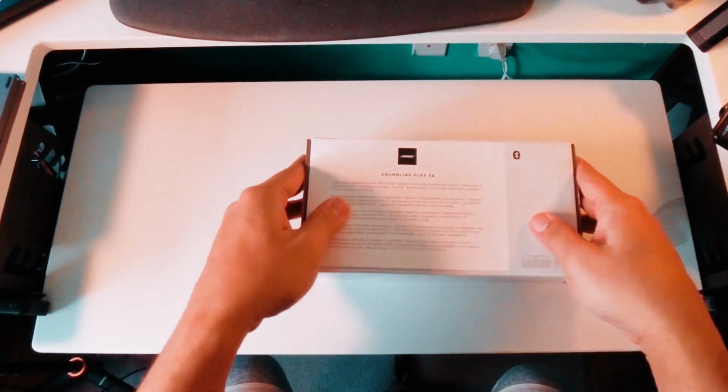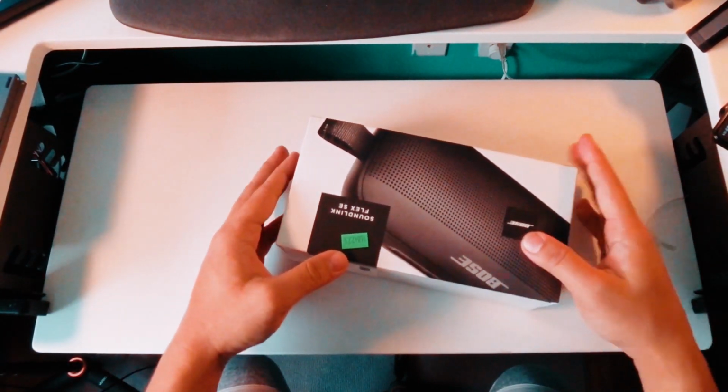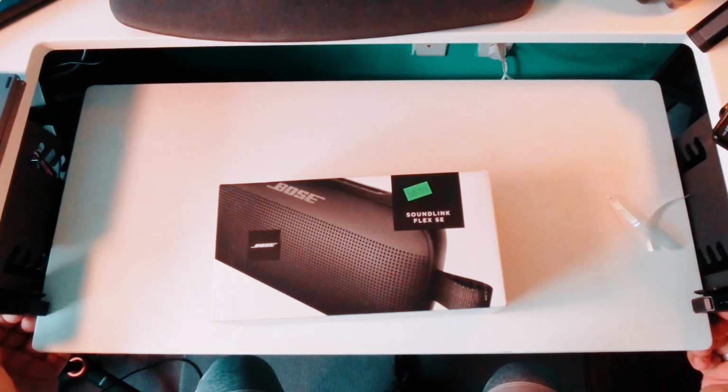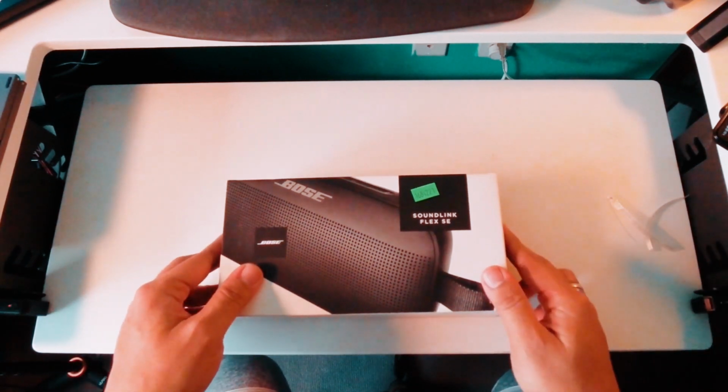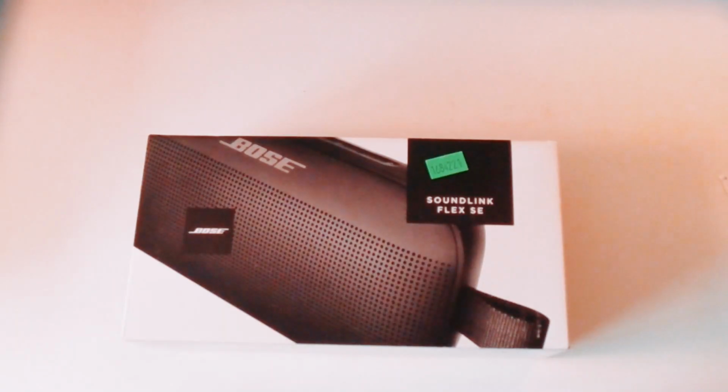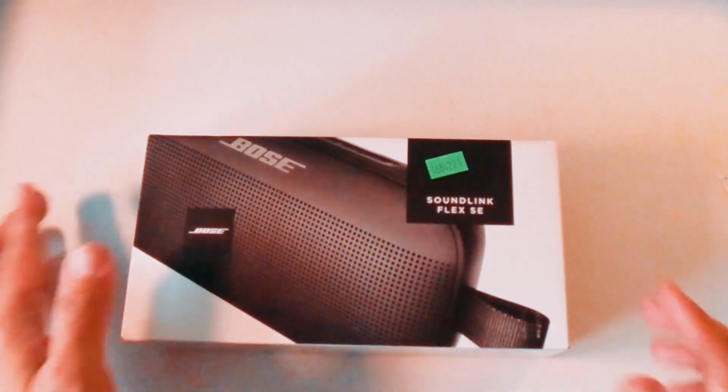Today we're going to unbox my new item. This is the Bose Flex wireless Bluetooth speaker. Before that, we will put our two Hollyland wireless recorders on both sides so that we can hear much clearer and better sound tests. Let's start unboxing this item.